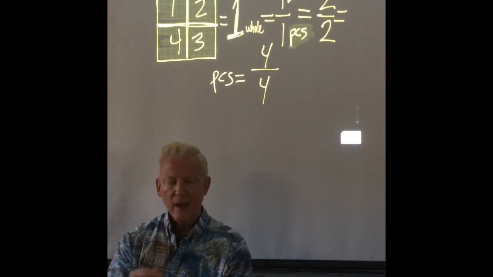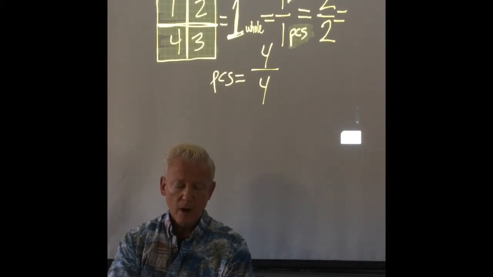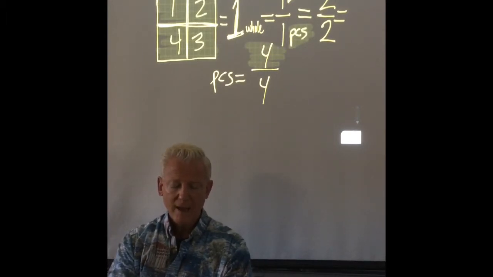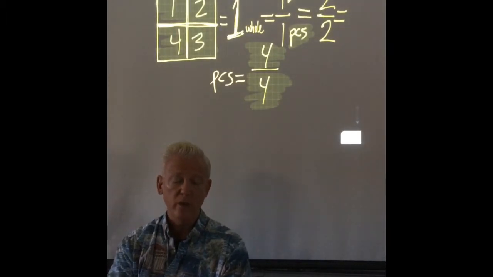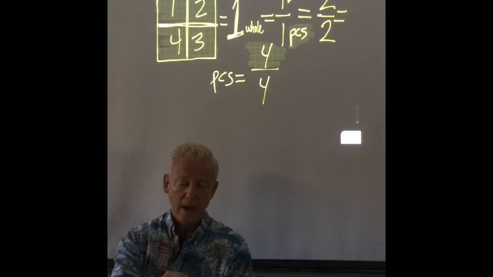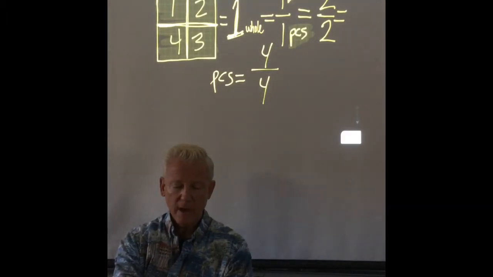So do you see that one whole can be represented as a fraction? Anytime that the number on the top matches the number on the bottom, that means you have one whole thing. Okay? Are you with me? I hope so. I'm going to go ahead and erase these again.